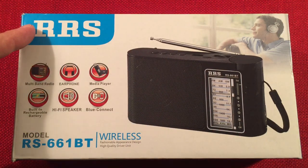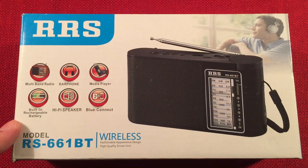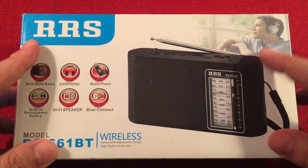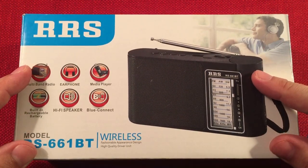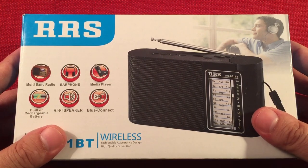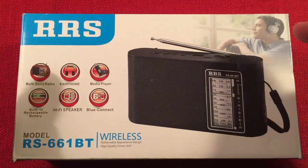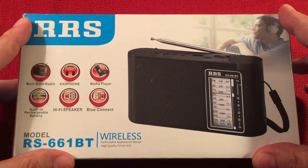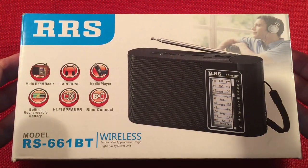In front of us, we have the RRS. This is the RS-661BT. It's an AM-FM shortwave portable radio with Bluetooth and MP3 player. Now, I bought this originally on Amazon for $13.99, then it went on sale for $9.99. As I'm producing this video, it's still $9.99, and hopefully you guys can cash in on a deal.